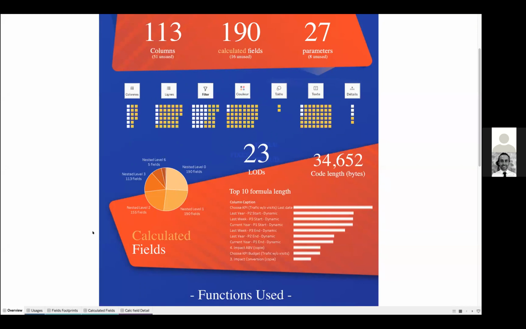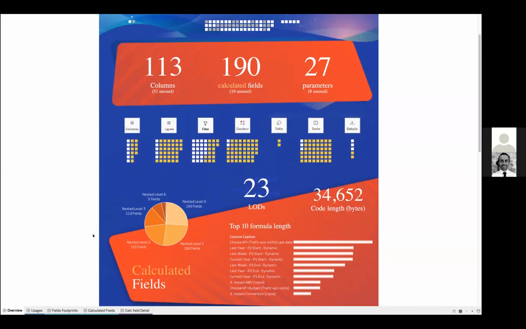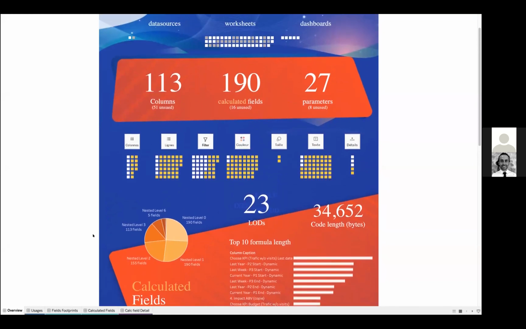Once again, as mentioned, you can of course go much further in the analysis, but the idea here was to give you an overview and help you prioritize, which I hope you saw today.